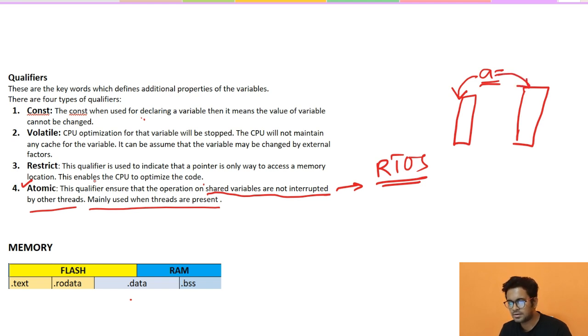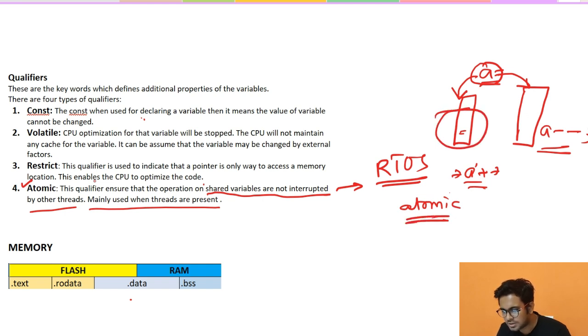So that is the point, how to make sure that a will not be affected. Like if I say a plus plus in this process and a minus minus here, finally what will be the value of a? For that, this variable should be declared with an atomic qualifier, so that if one process is executing, it will ignore the changes on the variable made by another process. These are concepts in RTOS. When I teach RTOS, I will explain them. So just remember, from the interview perspective, there are four types of qualifier: constant, volatile, restrict, and atomic. And just remember the definition of each.